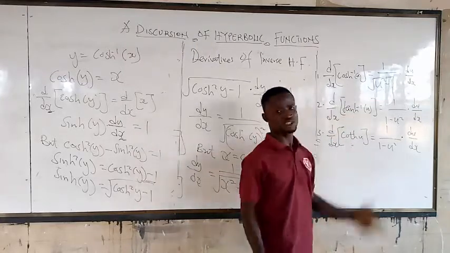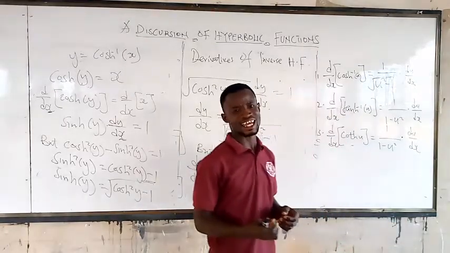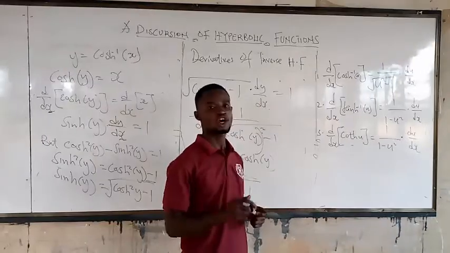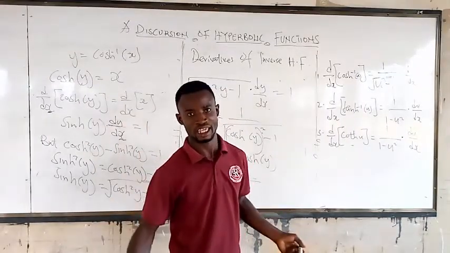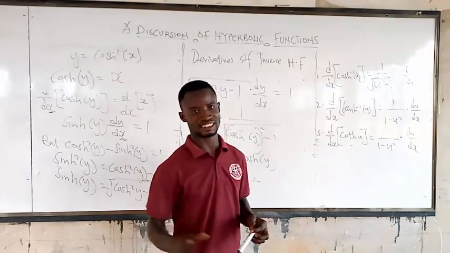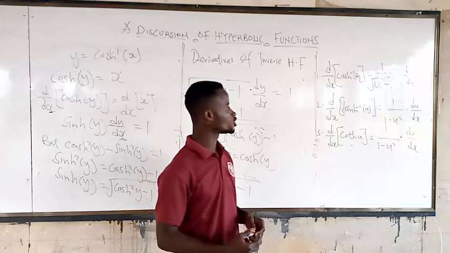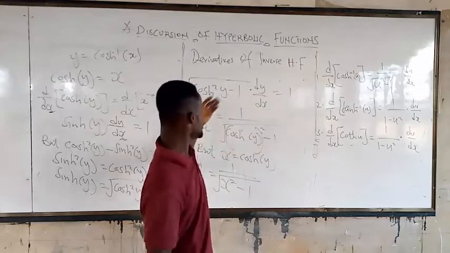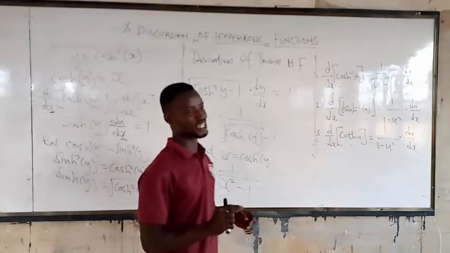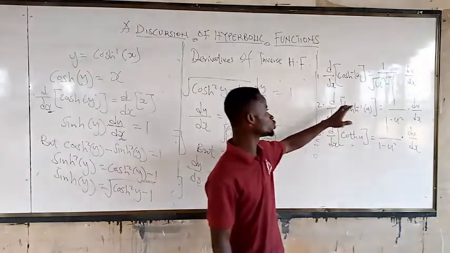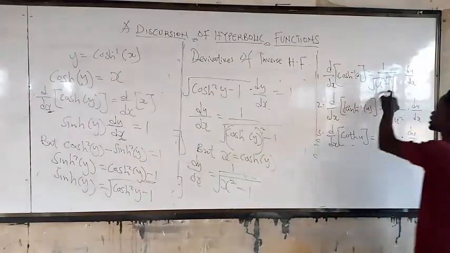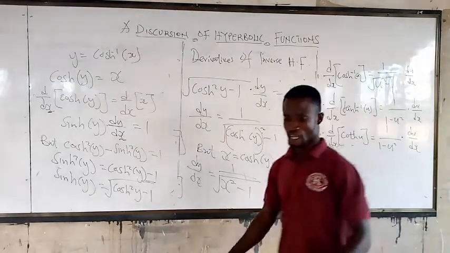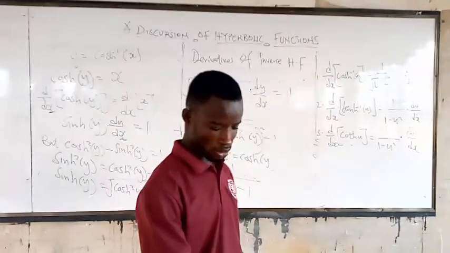Here we are representing it by u but not x, because we can get an implicit function. We can get a function, for instance, let's say cos inverse of 2x squared plus x. Now, dealing with such a case, cos inverse of 2x squared plus 1, you cannot represent it by x. You have to represent the inside of it by u, so that the u will come here, and then you take the derivative of the u, and you multiply by it. Let's look at an example, and you will see what I'm talking about.